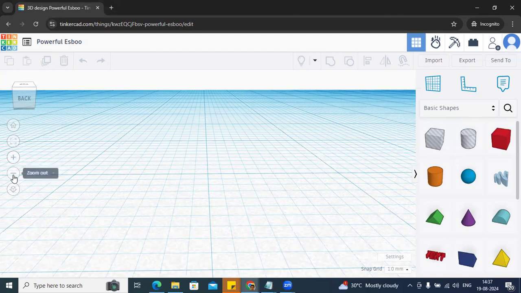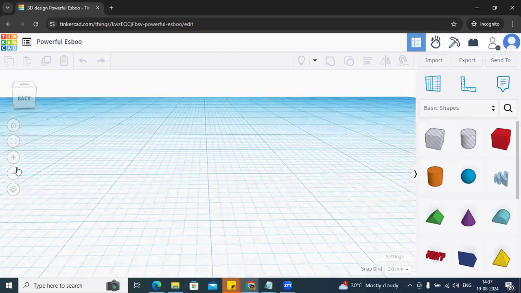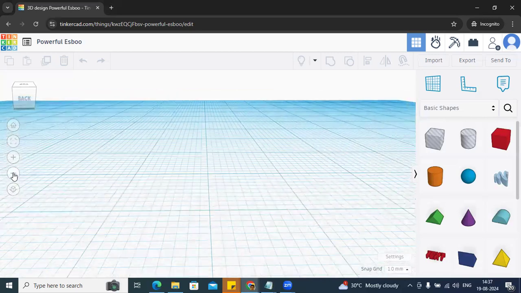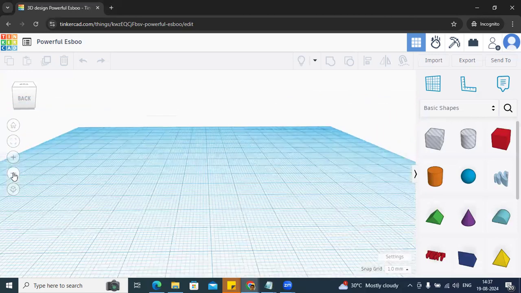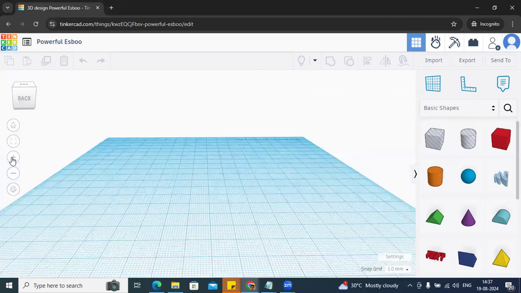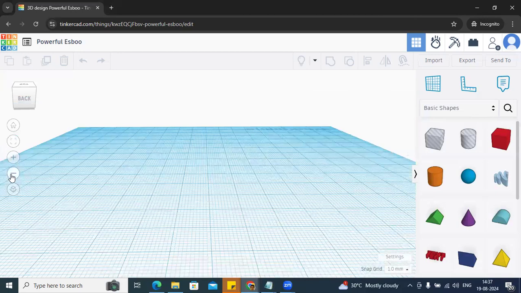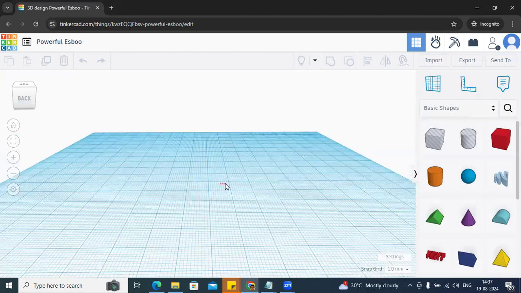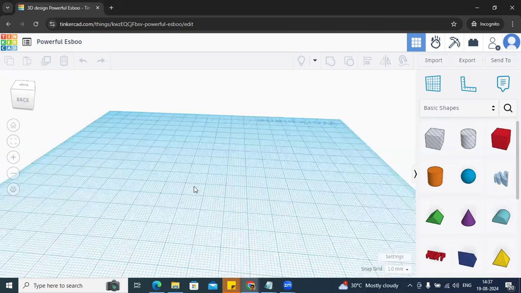So also you can zoom out. So you can also zoom in. So this position is the zoomed in position. Now you can also zoom out. So minus. Just press minus here. You can see minus. Just press minus one by one, and it will move towards the reset position, right? So you can understand how we can zoom in, how we can zoom out, and also how we can move this perspective view, right?